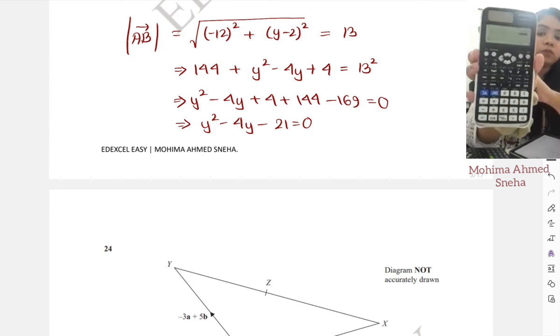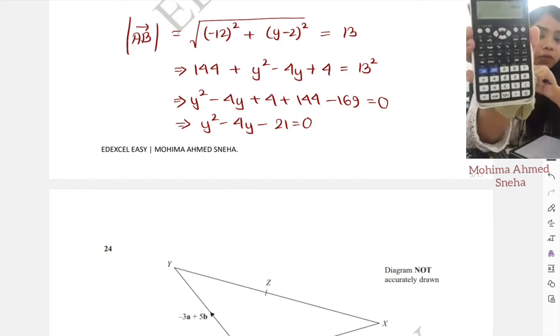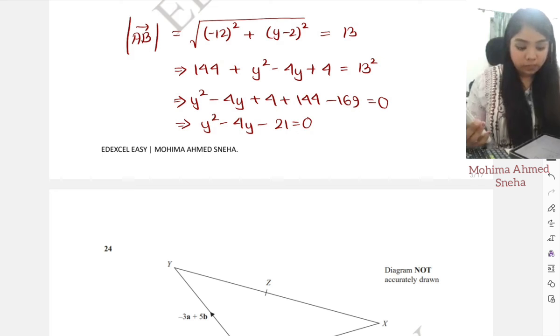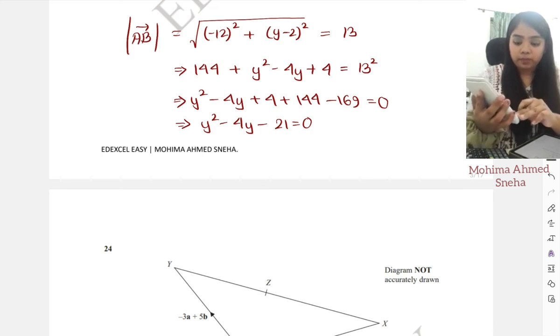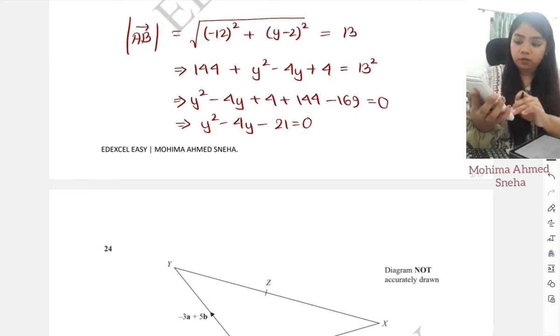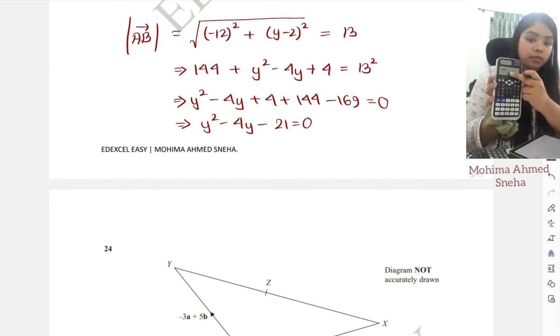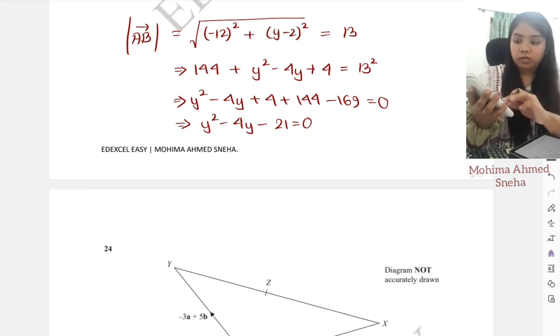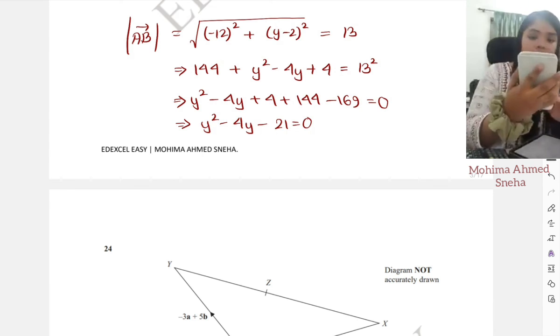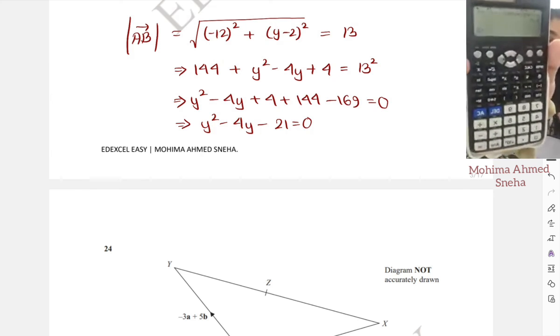This is how your screen would look now. You have the value for a as 1, b as minus 4, c as minus 21. So you press 1 and press equals. The block will shift to the right position for b, which is minus 4, and then press equals. Then the block again moves on to the last part, which is minus 21. Press equals for the final part, and you get your value for x1 as 7 and x2 as minus 3.